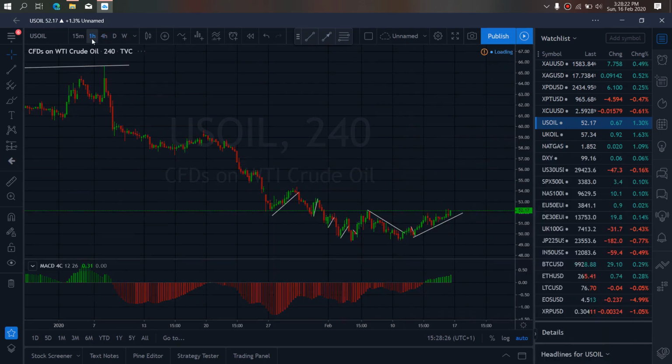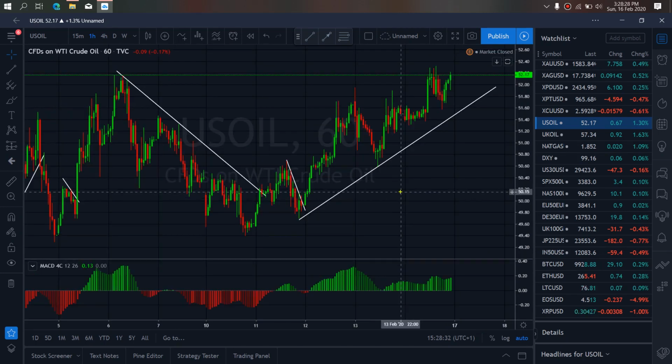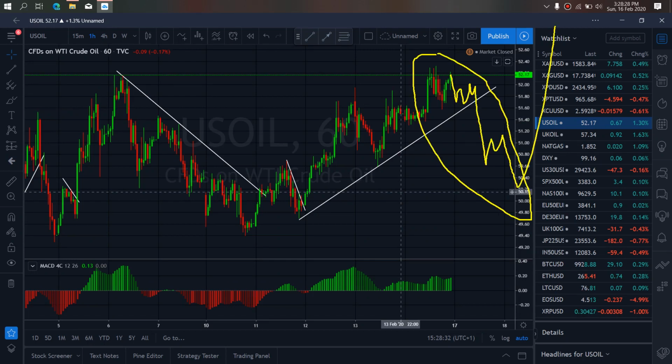By Wednesday, if we zoom to 1-hour time frame on US crude oil, we want to watch as well the completion of this structure. They will drop a bit here and then resume the climb for us. So we want to watch out for this sell by Monday, Tuesday. Wednesday they will head back to the upside for us.